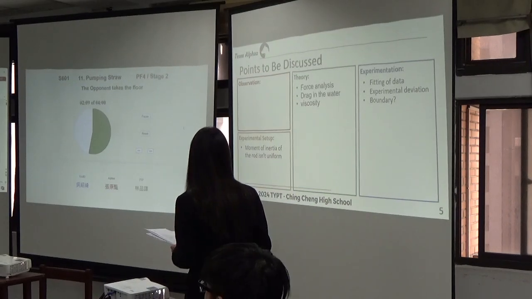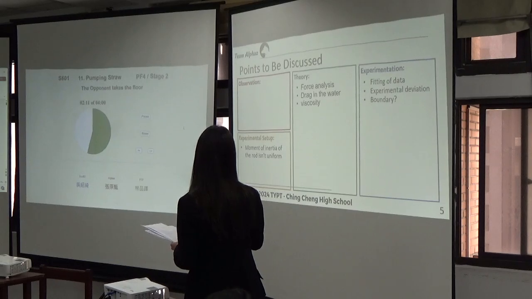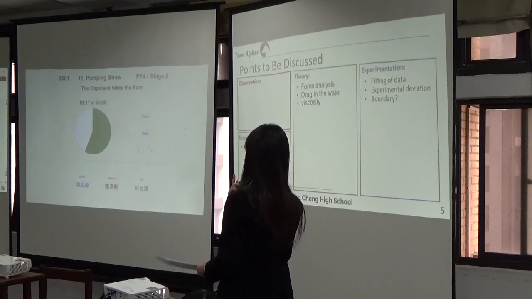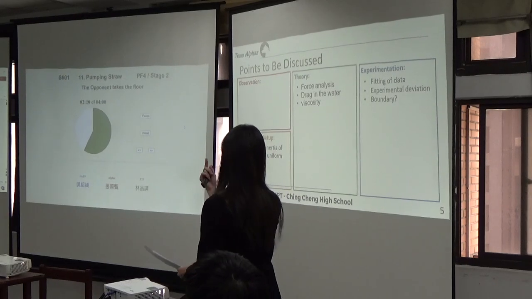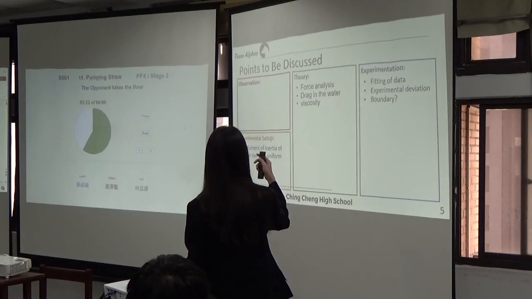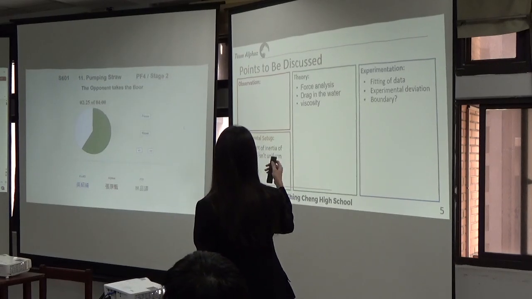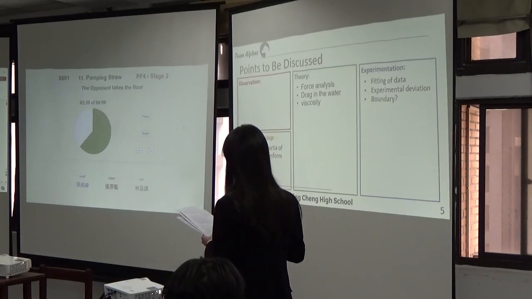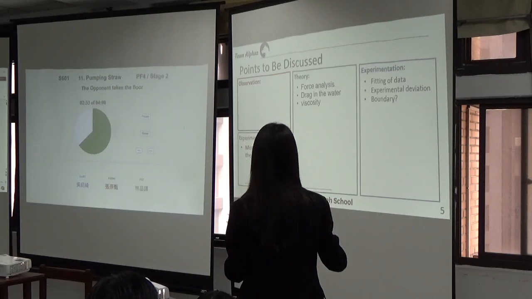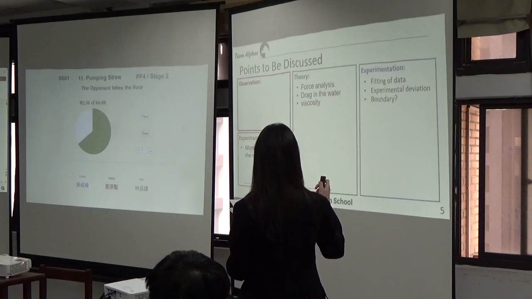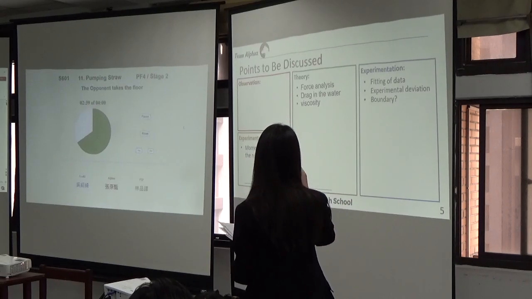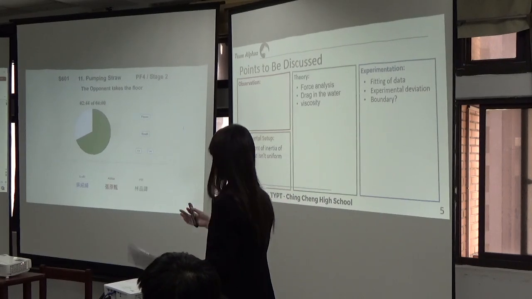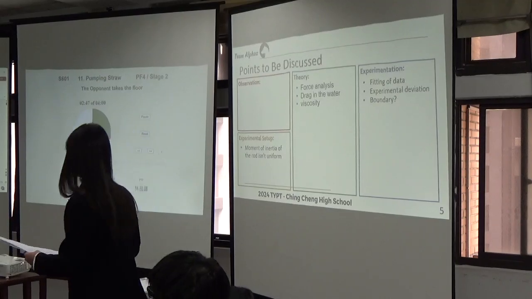For the experiment setup, the moment of inertia of the rod is not uniform. Also, they might not have controlled the pumping stick to be in the center. Also, for the theory, we need to discuss the force analysis, also the drag force in water, as I said, and the viscosity. For the experimentation and the fitting of the data, also the experimental derivation and the boundary of their experiments. So that's all for discussion.